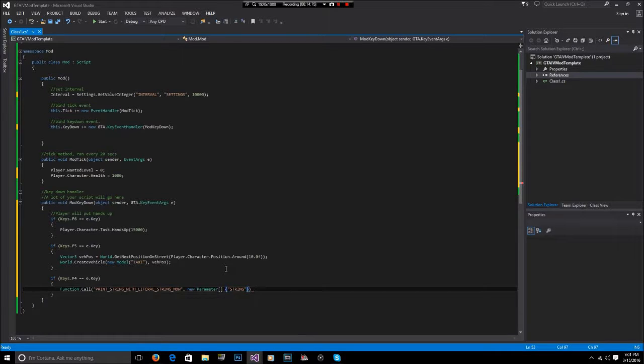We have that. Then we're going to put a comma, and then you put your text right here. Close that. Copy these numbers and letters, and then put this at the end.